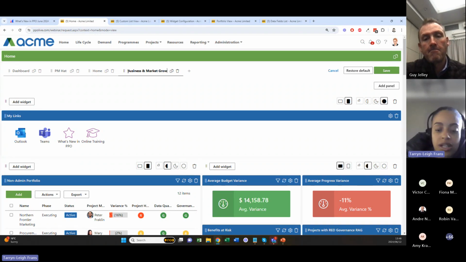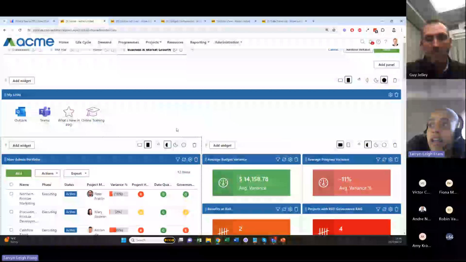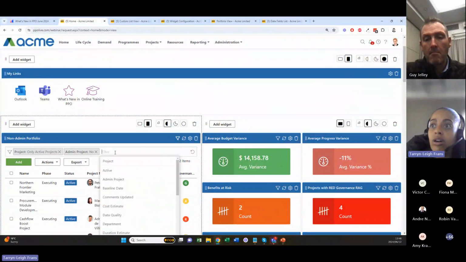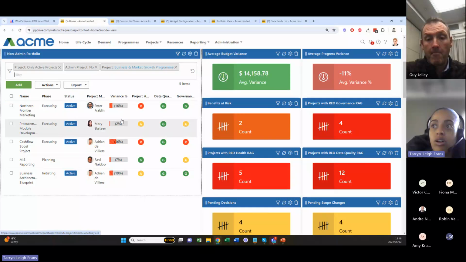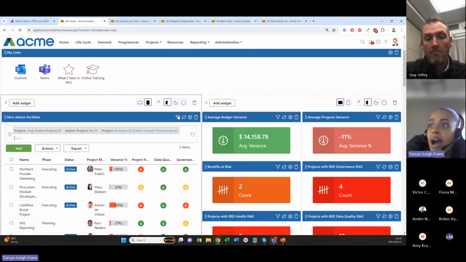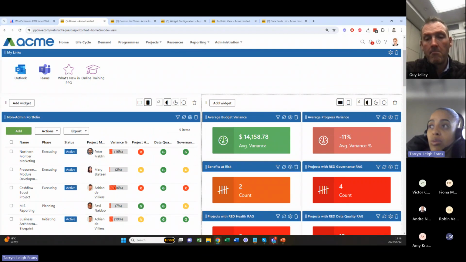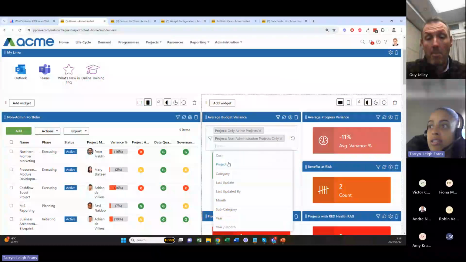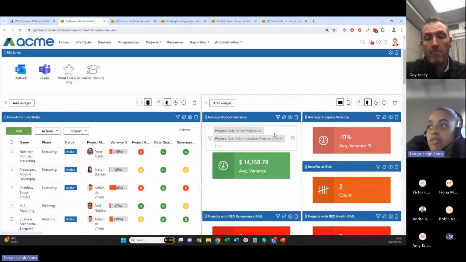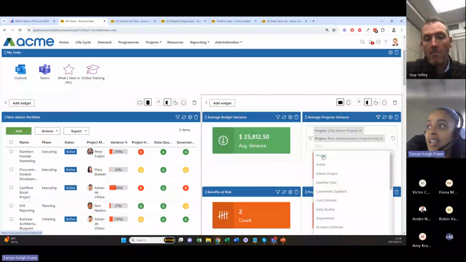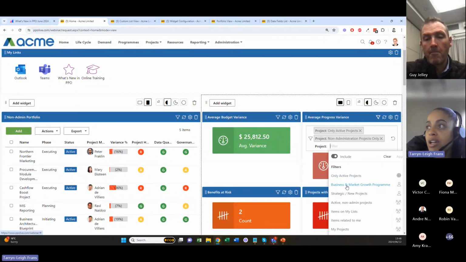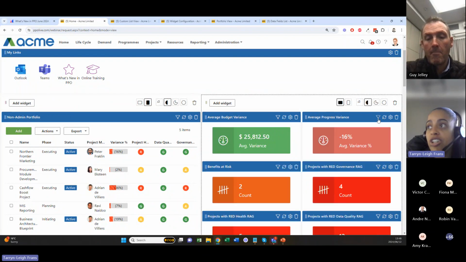So there, I'm going to quickly, I've copied the original dashboard, I've pasted it, I've got a business and market growth program, and now I can adjust my filters to only focus on that program. So there's my business and market growth program, which is just these 5 projects. I can hide the filter and apply the same thing. So watch how the values change as I apply that specific filter, and there it does that for you. So it's exactly the same homepage dashboard setup, but I didn't need to go and recreate the view.